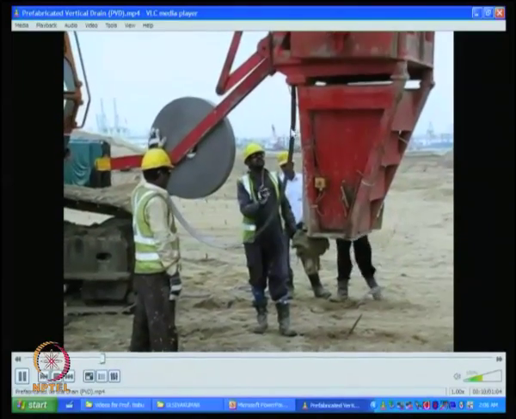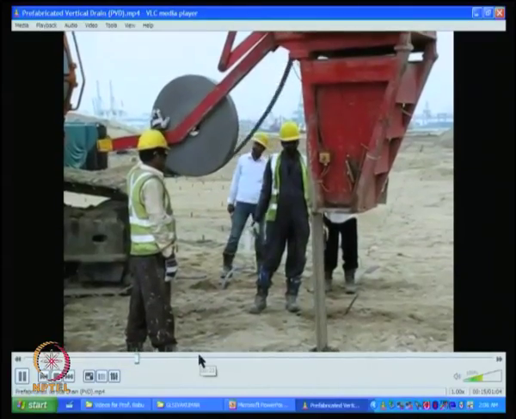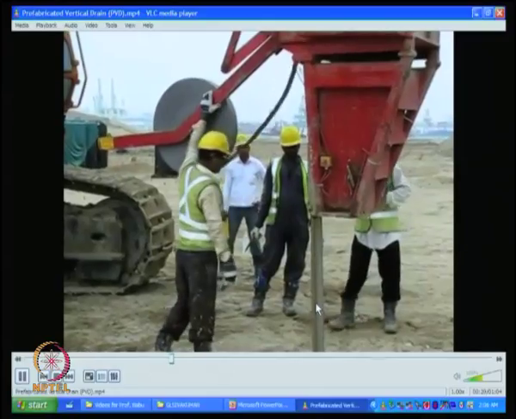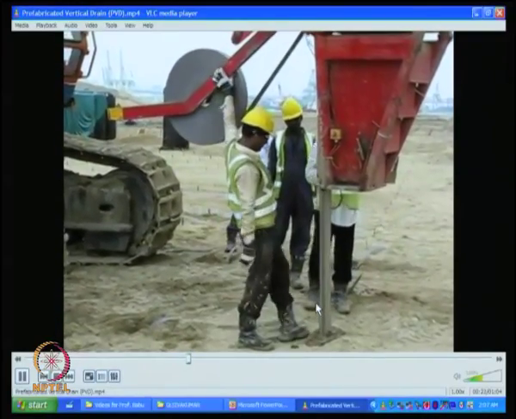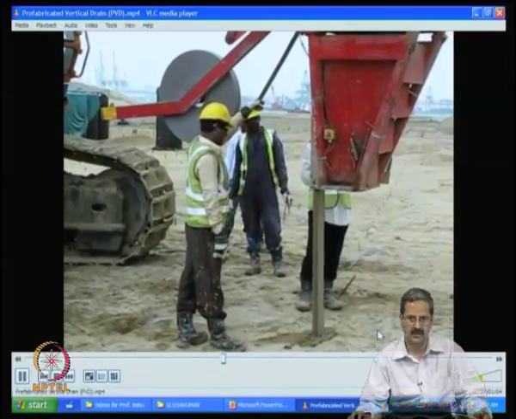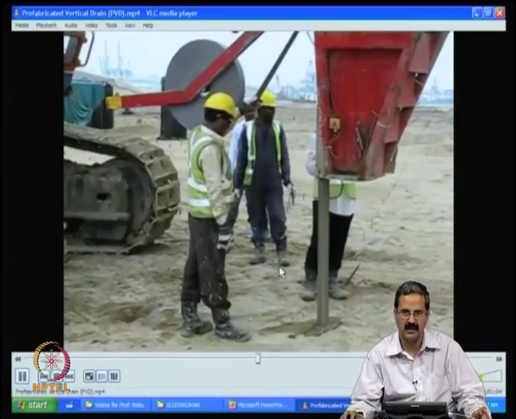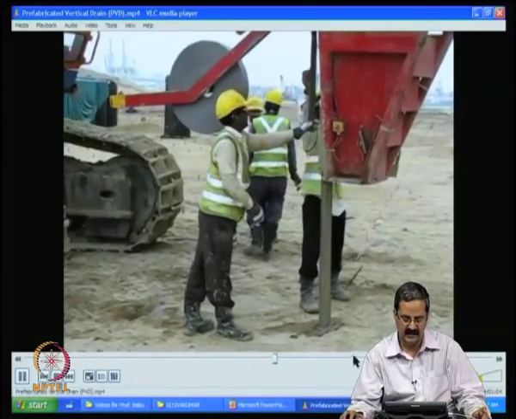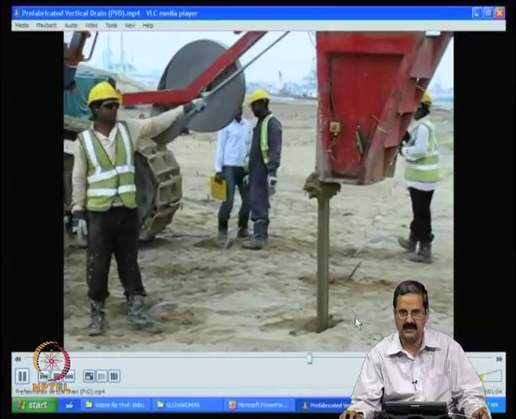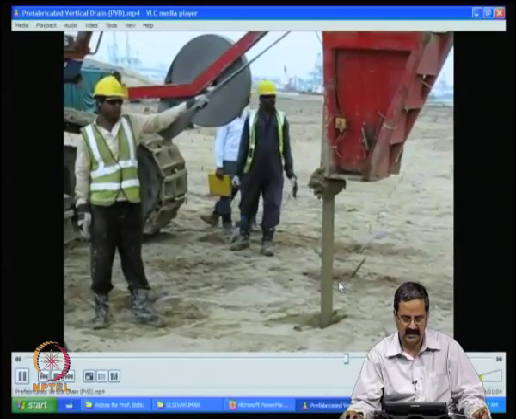this is actually a prefabricated vertical drain I was just mentioning in the last class. We had a sand drain in the olden days and we have now a PVD. Actually the design is not very different, but the rate of construction is very fast, like 10 meters it can go in a few minutes time. You can see here that it is actually a real time operation. You can see that it is going very fast, then it has reached the required depth of installation, say maybe 10 meters or something, then it will be cut, that is it.